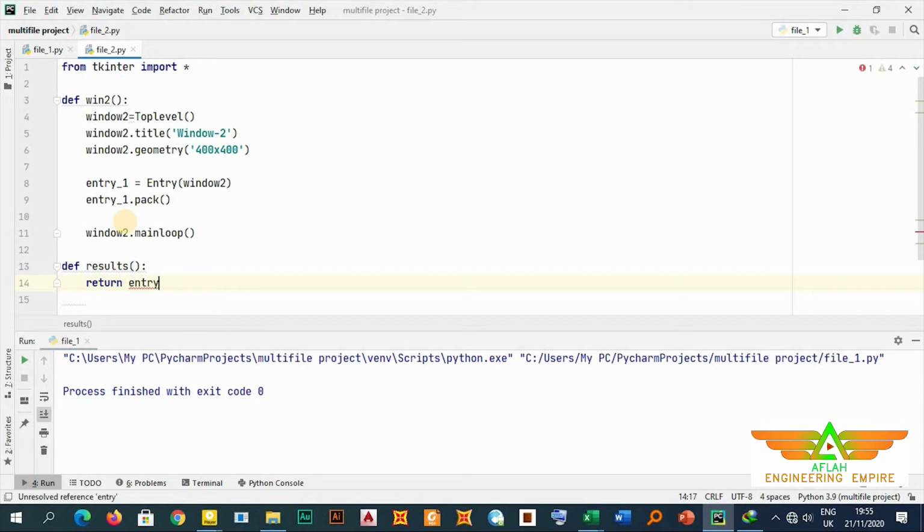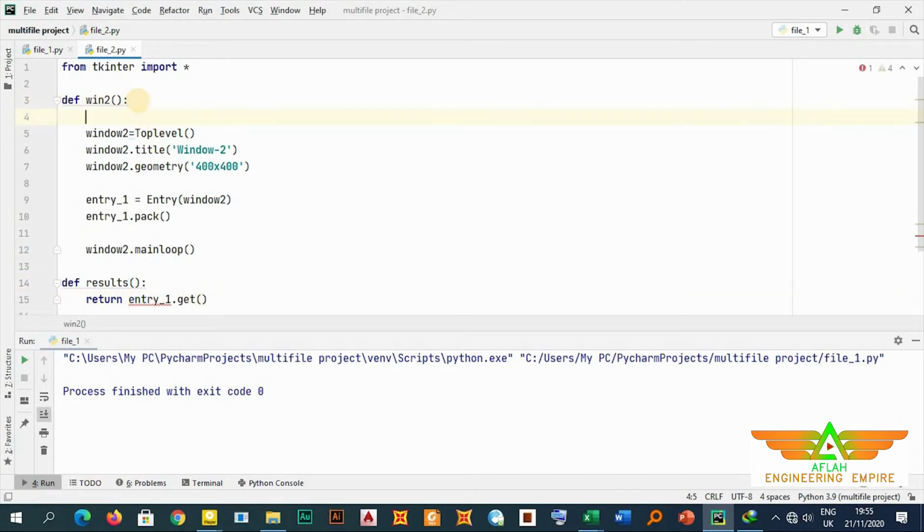entry1.get. It seems that there is an underlined red line. It means that this does not know, or this is not callable in the current situation. Now I must make it a global variable, this one. This entry1 must be global, so I will say global entry_1. Now it is okay.